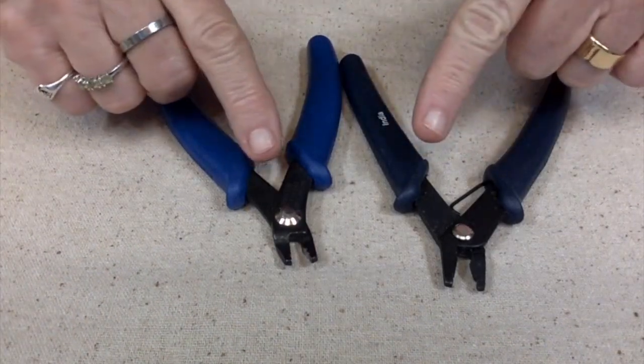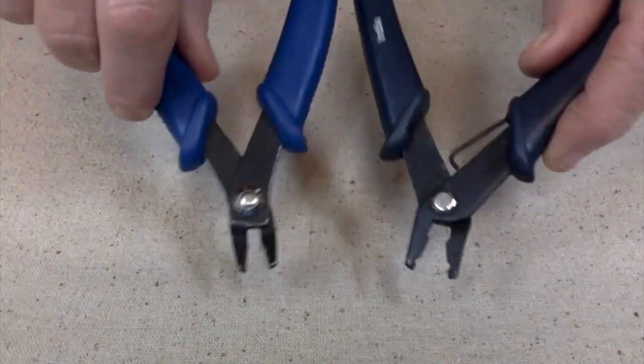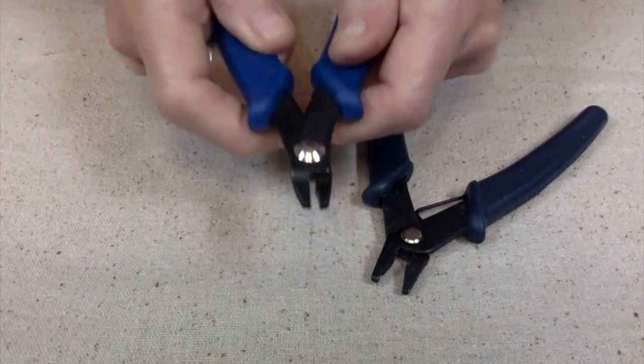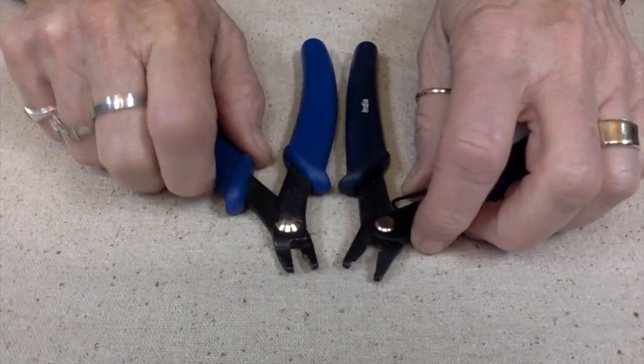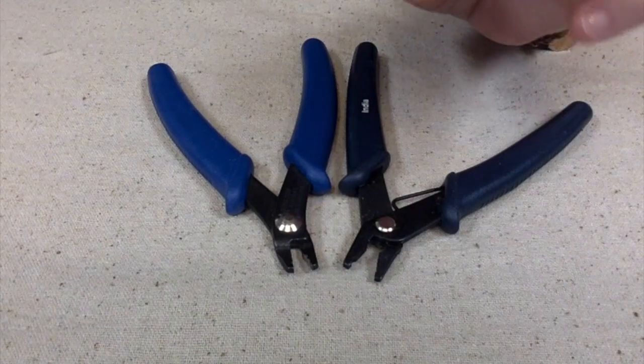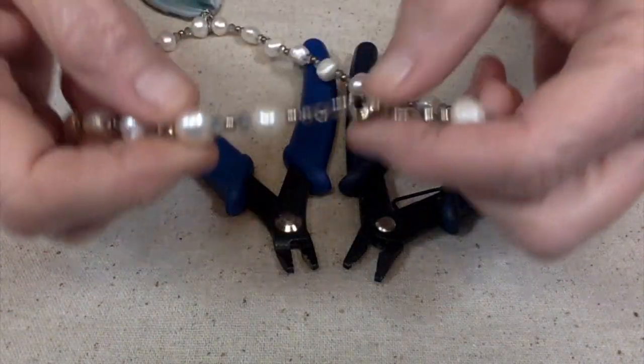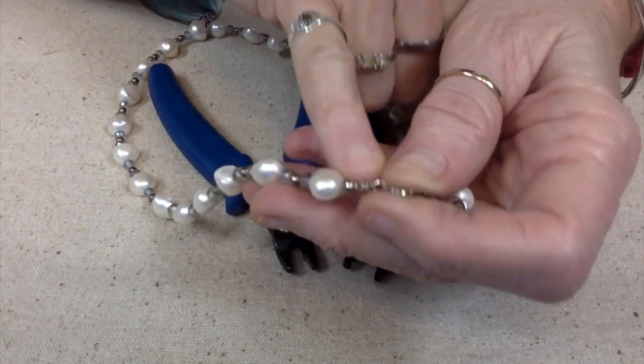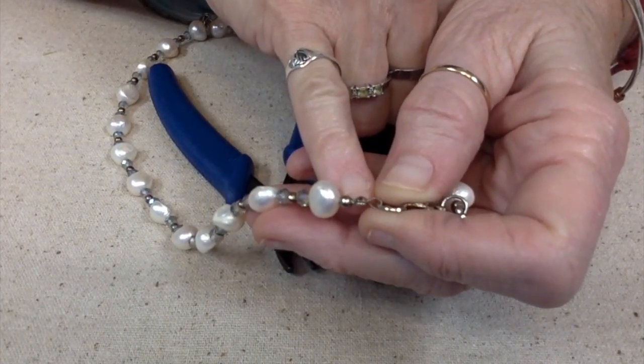The next two things I'm going to address are these two pair of crimper pliers. Now, I don't use crimp beads. I don't like them. I don't like the way they look on my pieces. I have lots and lots of videos showing how I use, I think they call them now, a crimp bead cover.